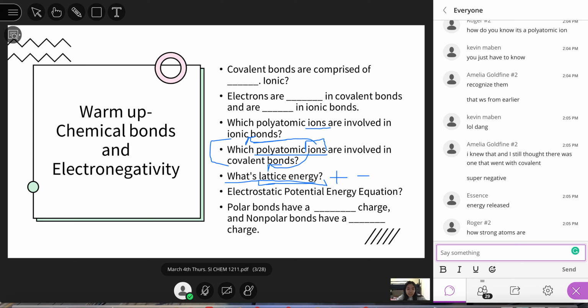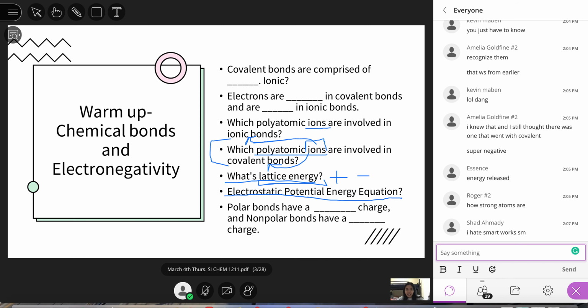And then what about the electrostatic potential energy equation? If you've been going to my sessions, we do this every single day. Yeah, Amelia? In the notes from the textbook, it said specifically that lattice energy is extremely negative. Yeah, I can see that being a characteristic of lattice energy. I'm talking about the actual definition of it. Okay. I get what you're saying though. The textbook's weird because it's related to SmartWorks, so we don't like to talk about that too much. So going to the electrostatic potential energy equation, what is that?